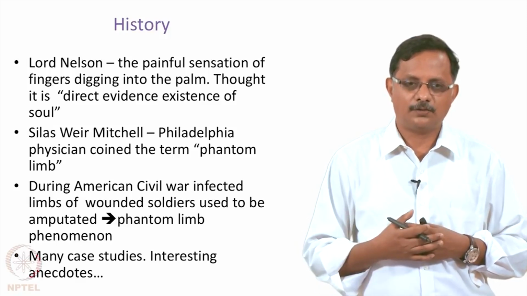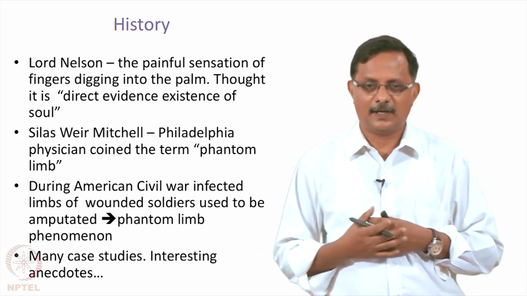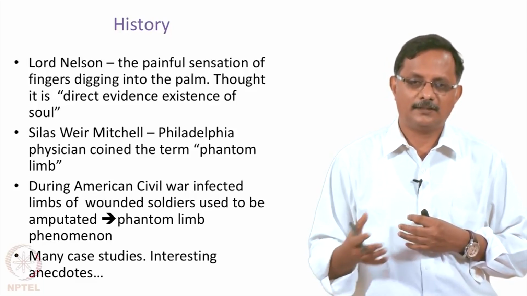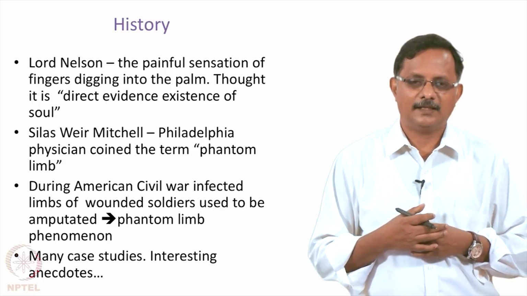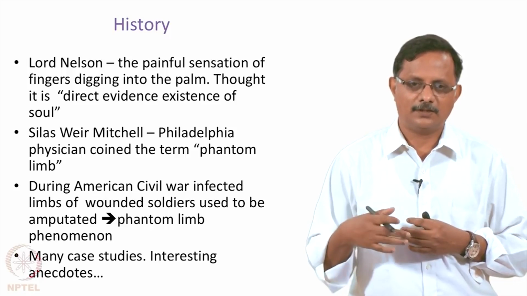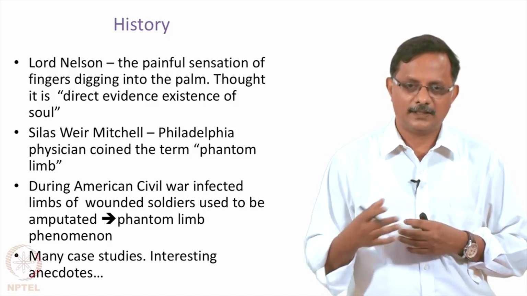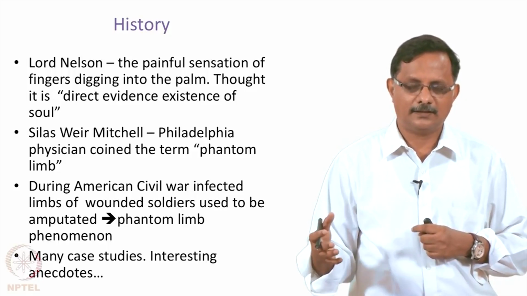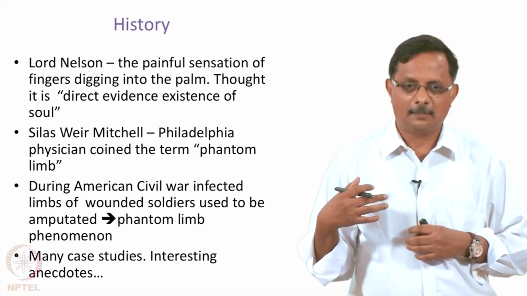So, he went back to the doctor who amputated it and complained about this experience. The doctor thought it was crazy, and just brushed him off, not doing anything about it. After some days, the sensation continued, and this guy went back to the doctor, and this time the doctor took him seriously, and had a thought to find out what happened to that arm once it was amputated. Usually after amputation the arm is sent to the morgue where it is incinerated or burnt, but it so happens that in this particular case, when the arm was sent to the morgue, the person in charge of incineration somehow neglected it and just left it somewhere, and the arm began to rot, and it was filled with maggots which were eating it away.